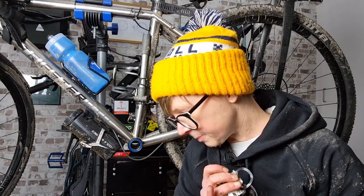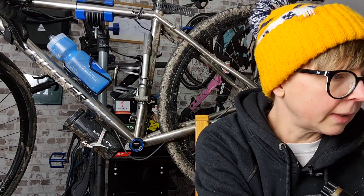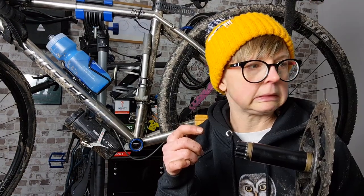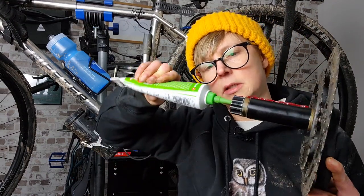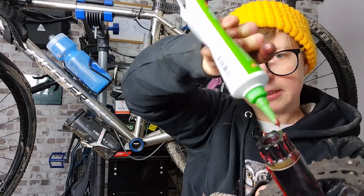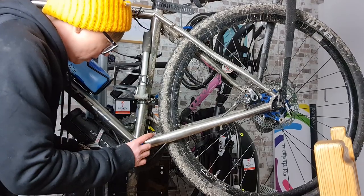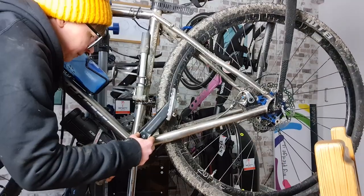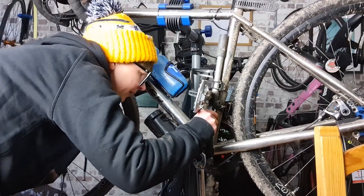Grease spindle splines. Spindle splines. Wait, tell me that again, Calvin. Okay, Calvin. Splines, spindle, splines. Just gonna grease the shit, aren't I? Greasy, greasy, greasy. Oh my god! I didn't need any help at all! That's not supposed to look like that. It's all loose. Why is it all loose?